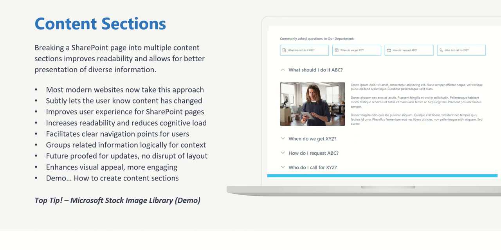And the final thing that I want to talk about when designing your pages on your SharePoint Intranet is the content sections. So breaking a SharePoint page into multiple content sections improves readability and allows for better presentation of diverse information. You'll notice that most modern websites now take this approach.